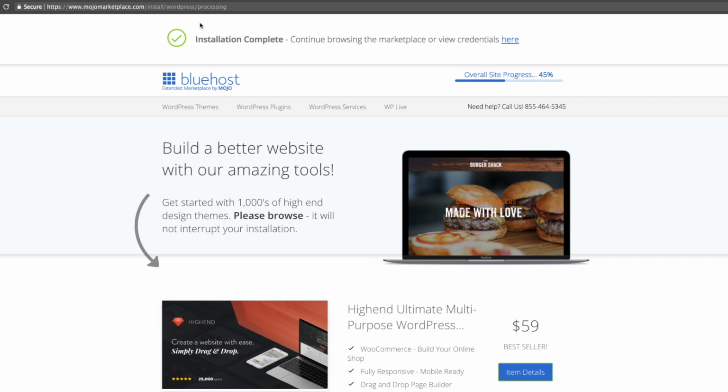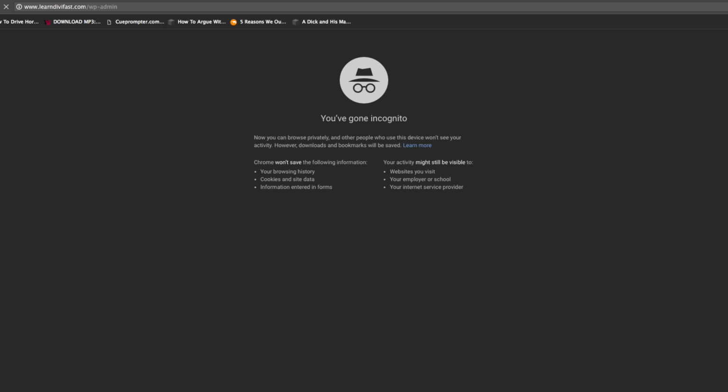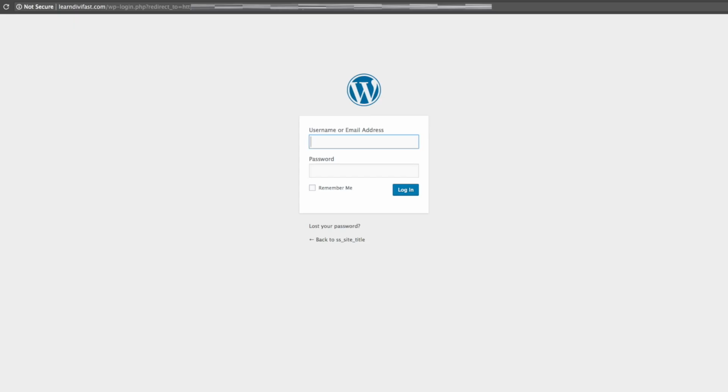So how exactly do you do that? Well, this is what you're going to do, all right? You're going to open a new tab and you're going to type in the following, okay? You're going to type in whatever web address that you bought .com/wp-admin, all right? And when you do that, it's going to take you to this page right here. This is the sign in front page of what's going to be your website, all right? And in order to sign in, you have to type in whatever your username is that you chose in the Bluehost, as well as whatever the password is that you chose on the previous section. And then you're going to log in.